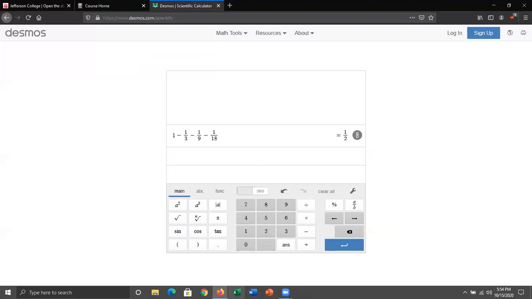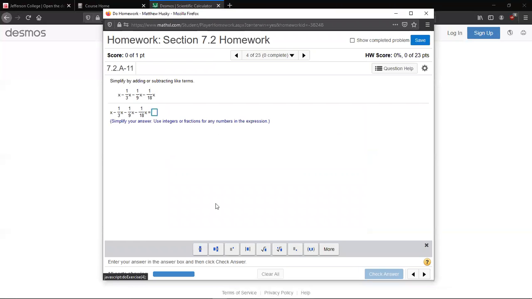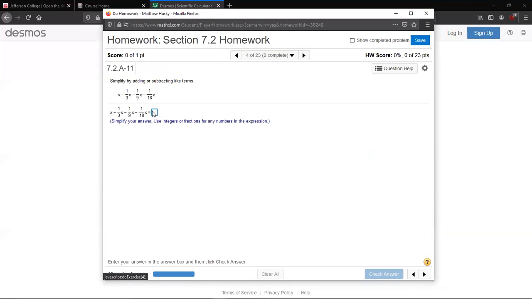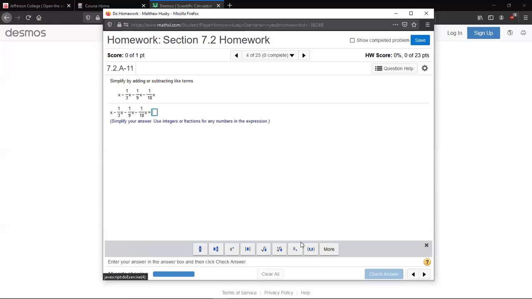Then the way you need to type that, when you click on the box, they give you a bunch of options for different ways you can write answers. They even bring up this massive keyboard thing, which is a little more than what we need right now.